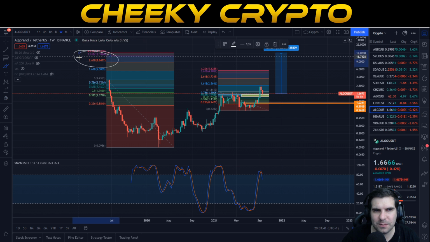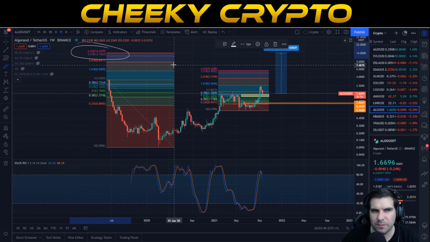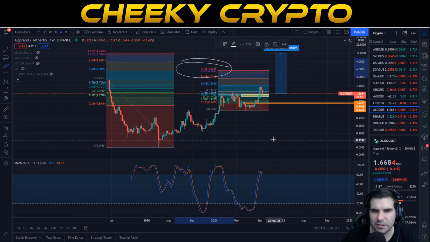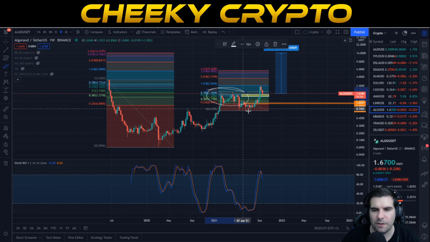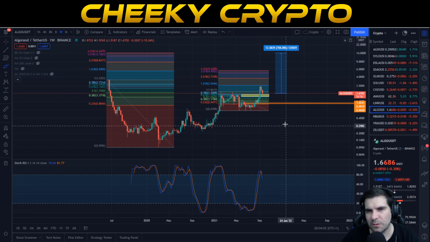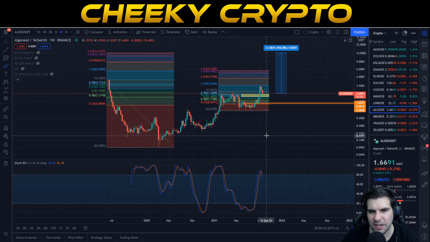I think somewhere in between these two areas is a nice sweet spot for Algorand, where I do anticipate us finishing the bull run. That being said, I would be very surprised if we do go up to $14, but I would be happily surprised nonetheless. And I do feel that we are going to overextend this because the performance has been a little bit lackluster over this particular period here. So a 758% move isn't unachievable, and something that we could see happen with Algorand, as we have seen a bit of a pullback and things are definitely getting ready to have that next sizable move to the upside.